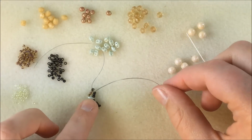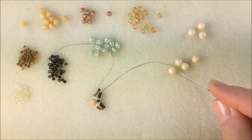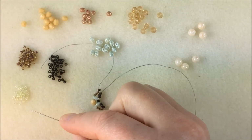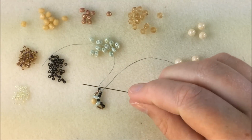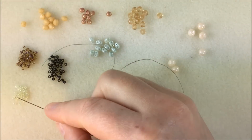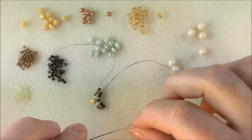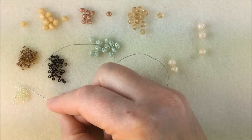I'm going to now add the RounDuos in the center here. I need a 15, a RounDuo, the embellishment that I'm going to put between. So for me, that's going to be a 15, a crystal rondelle, and then another 15. I need another RounDuo and another 15.